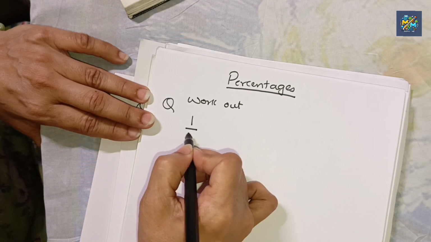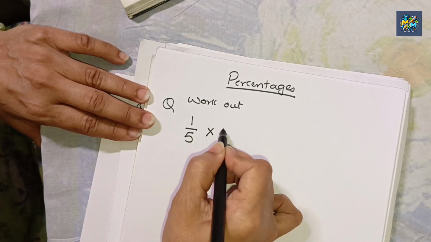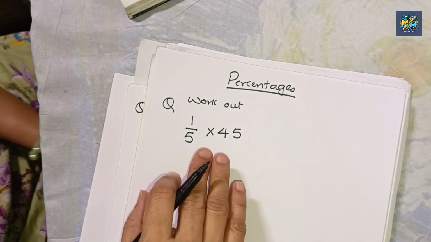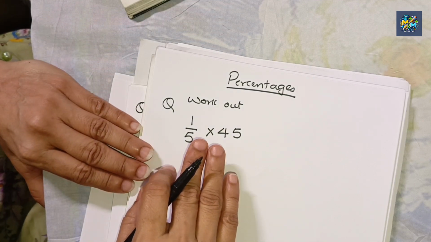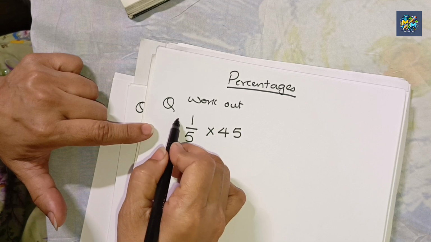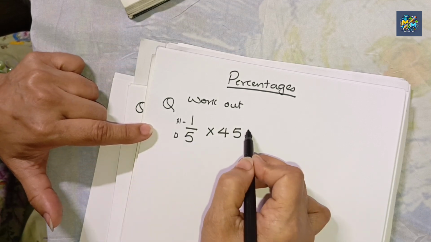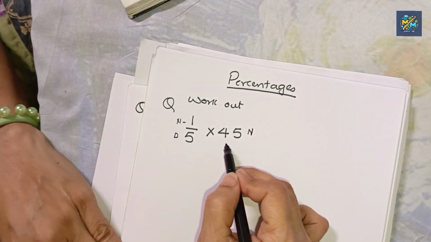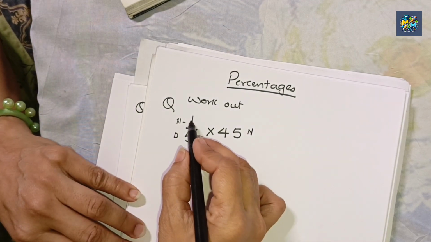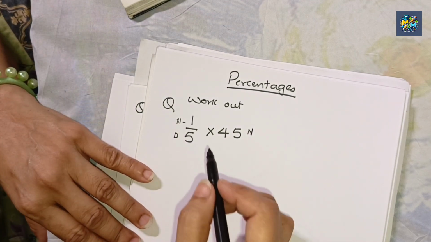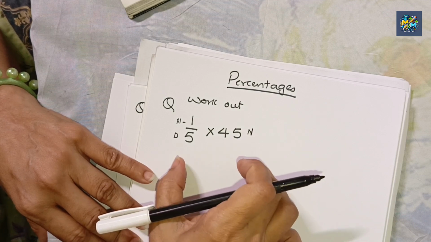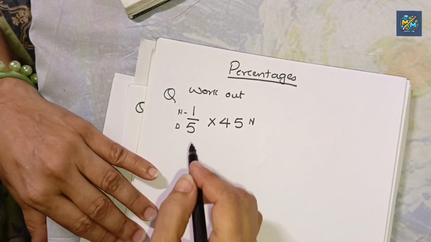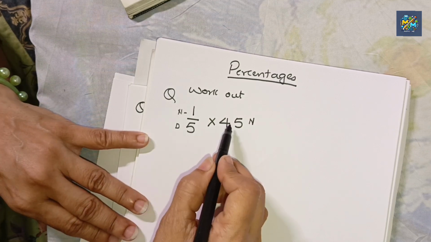This is 1 upon 5 multiplied by 45. In the previous topic, I have already shared the rule with you, what and how you have to do. This is a numerator, this is a denominator, and I'm going to consider this number also as a numerator. So 1 and 5, there cannot be any kind of cancellation. Today we are going to learn two ways of attempting this type of questions. So now let's see 5 and 45.